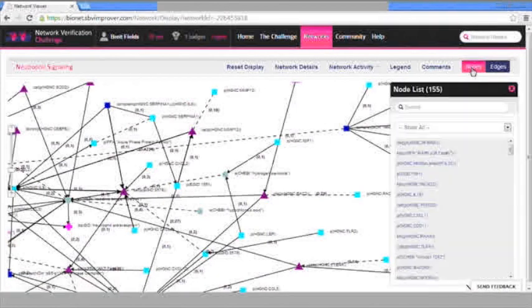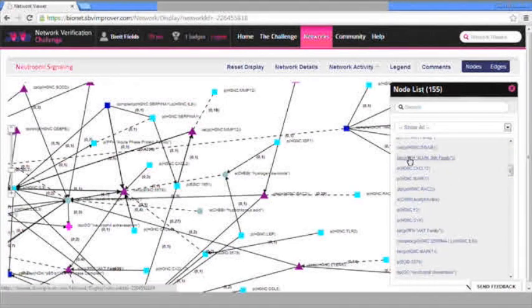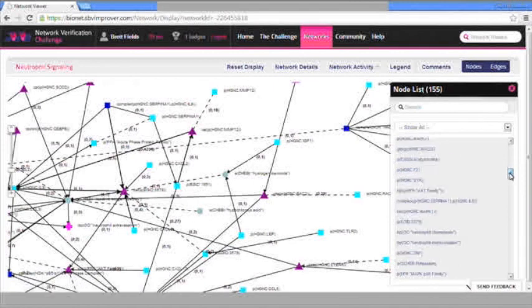So in terms of navigating the networks and finding specific nodes and how they're encoded in the BEL language, you can easily access the node list on the top portion of the network viewer panel. This gives a list of the 155 nodes found in the neutrophil signaling subnetwork. It's an easy way to browse through specifically how different biological terms are encoded in the network, and it's also really easy to zoom in on specific terms that you may be interested in.